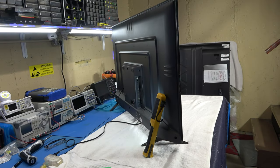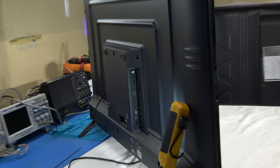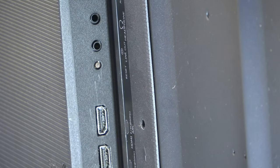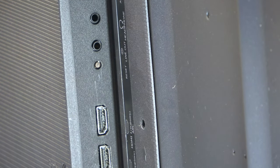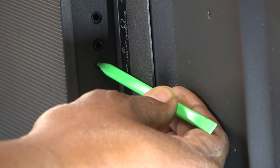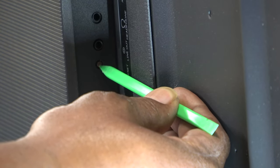Okay, so if we look on the side of the TV where the plugins are for the HDMI and all that, there is an actual reset button, which is right there where it says reset. And you take something skinny, like a ballpoint pen, paperclip, something like this, and you actually hold it in after you plug the TV setup. Hold that button in, okay?